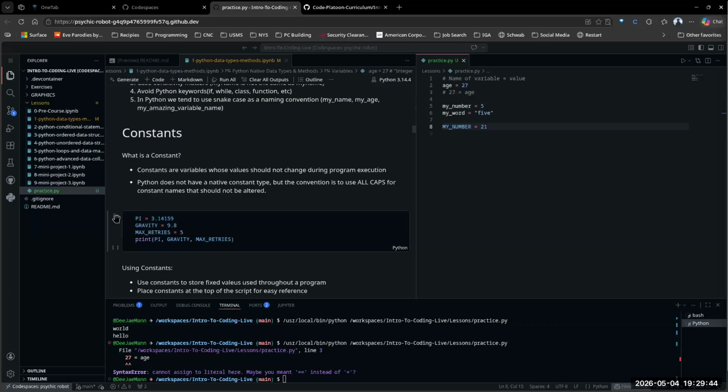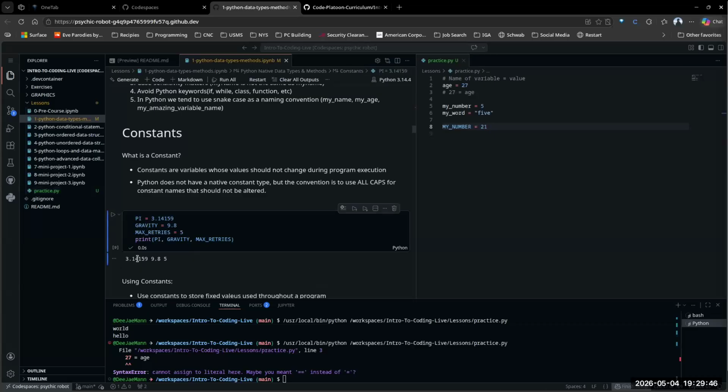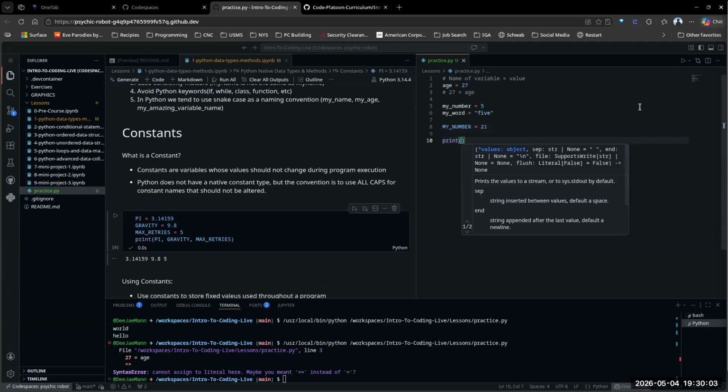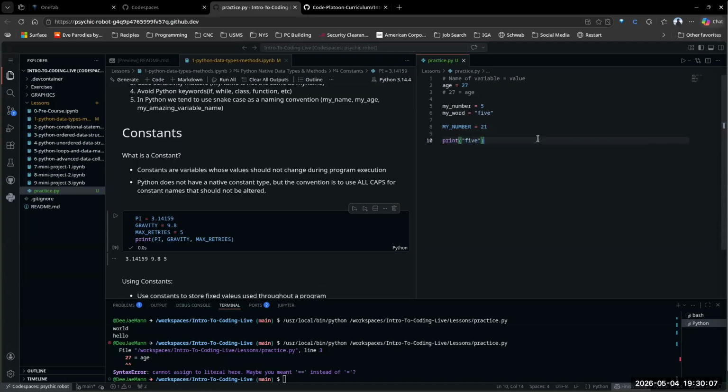Okay. So if we run this here, we'll just see this outputs our different variables. So that goes to show that's another way we can use print, is instead of just printing straight text, we can also print our variable.